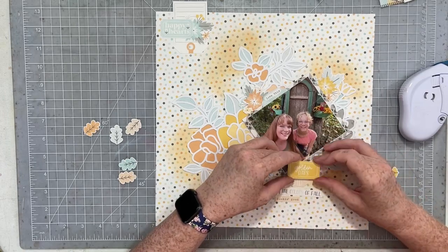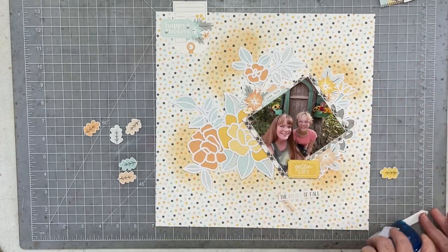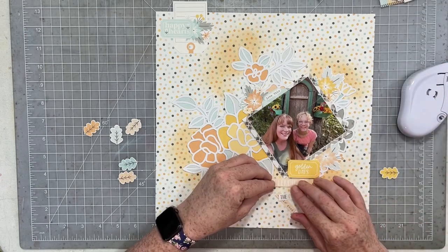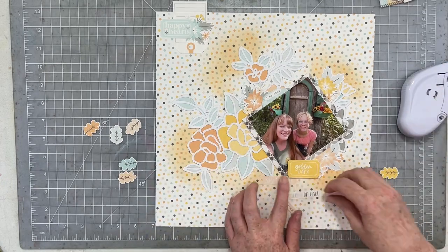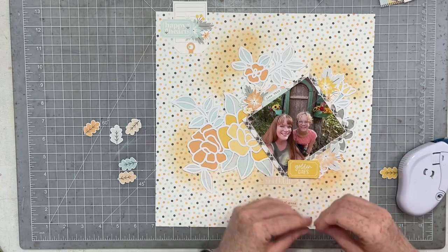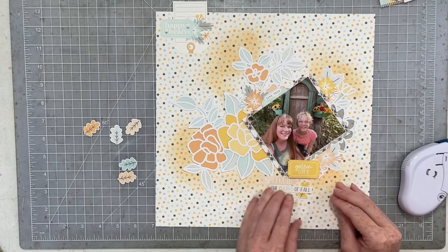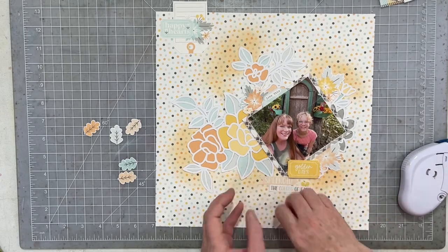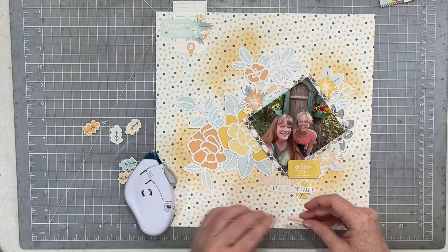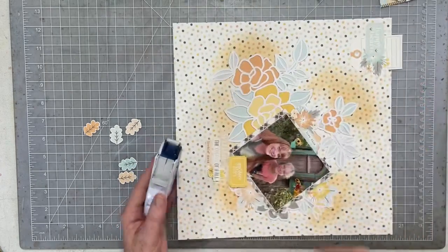I am using some tabby dots to kind of pop up a couple of these elements. I didn't want everything to be flat. And I really thought about whether I wanted to use sequins or add something else to this layout. But honestly, I really just liked how light and bright this one turned out. And it was really fun to play with this collection.